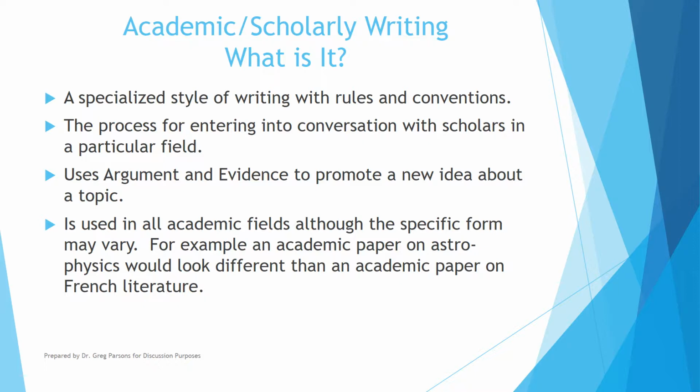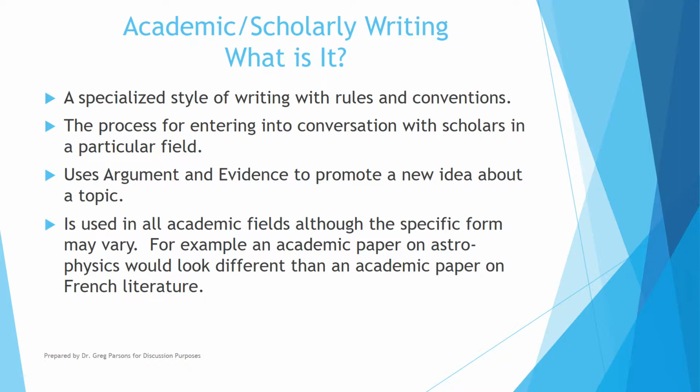But it may be different. Some are more technically oriented, some are less technically oriented. So depending on the academic field you're looking at, they will be using a style of scholarly writing that fits into the general guidelines that I'll be talking about here. But if you pick up a paper from an economics journal, it would look different than a paper from a management journal, and it would look different than a paper on physics, and it would look different than a paper on, for example, French literature.